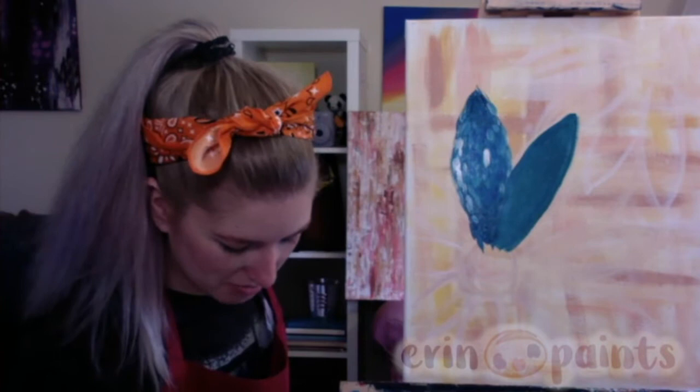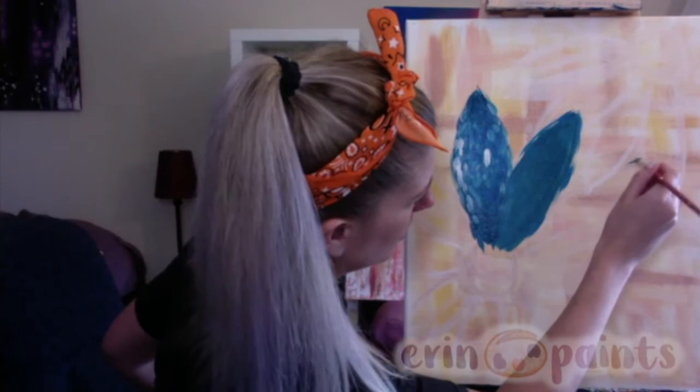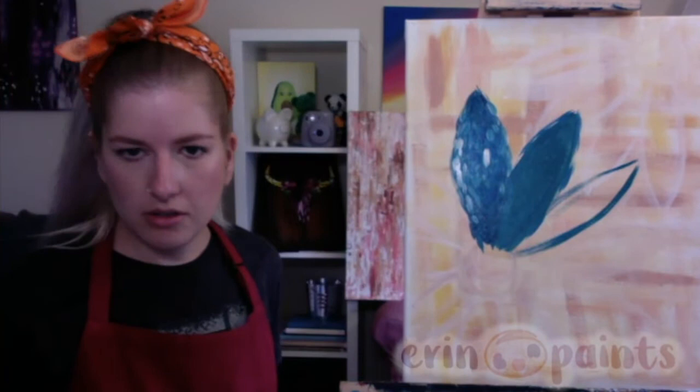Again, I kind of do the sketchy edging, so I'm just kind of brushing lightly along the sides here. I am going to do a second one at the same time, just to test my speed here. So using that same base teal, just filling in the second petal now.